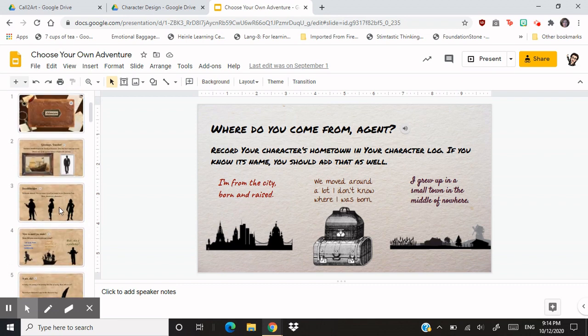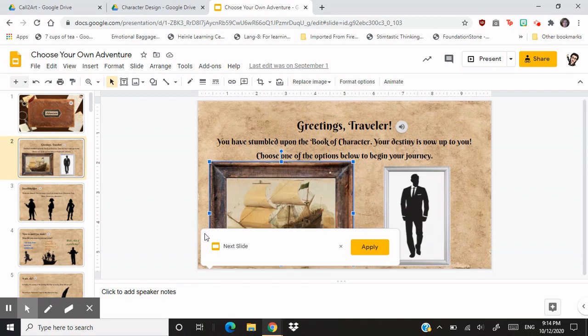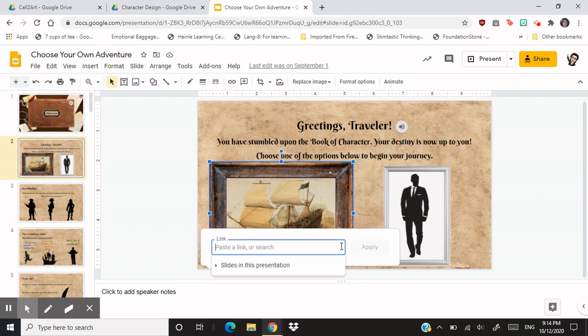But yeah, what you can do is you create the slide. I have one picture for my pirates and one picture for my spies. And then you just select the image, and then you go to insert link. And this already has next slide applied. But if I were to clear this, you just look at the slides in the presentation and you pick which one you want it to go to.